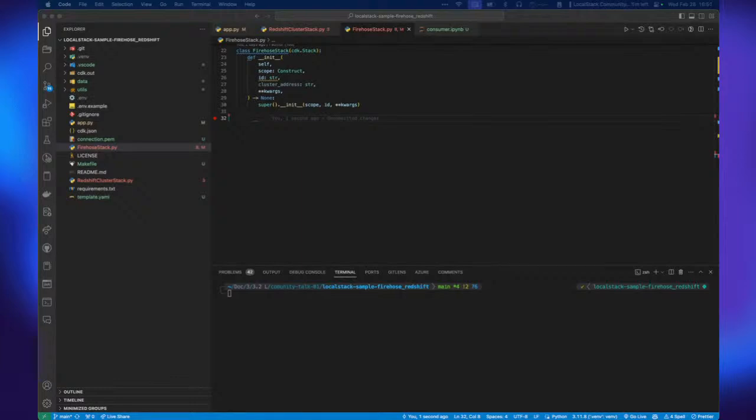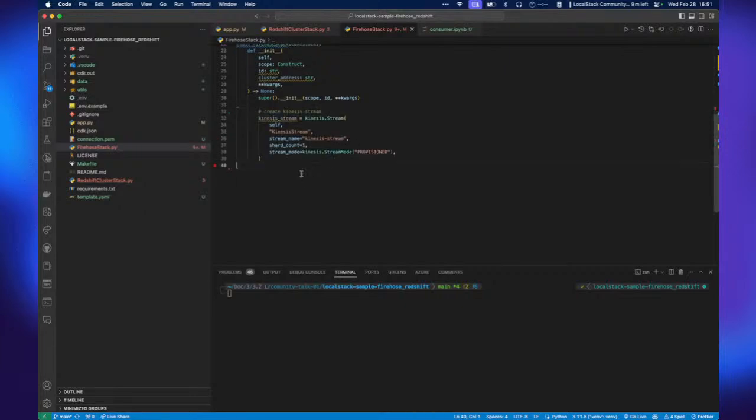In this case, we can look at the documentation and think, okay, we have a nice sample construct. With CDK, you have several levels of constructs. There are L1 constructs, which are direct mappings to CloudFormation commands. And you also have L2 constructs, which are more abstract. So AWS does the work for you. They think of how you want to deploy, what is actually necessary to deploy a complex resource, and then they map that to an L2 construct. Sadly, for our use case, there are no L2 constructs available, neither for Firehose nor for Redshift. So we have to implement most of it ourselves. But let's get started with that.